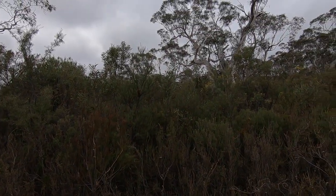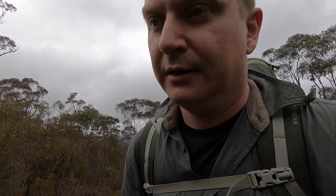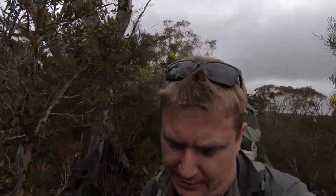So if you're trying to work simply off compass bearings or maps and imagery, you're going to take a lot more time through the vegetation, but I still carry a compass with me just in case. If my phone were to run out of battery, I've got a big battery pack, or it was to stop working, I have a compass and I have a pretty good idea of the direction I need to go to get back to the car. And I can kind of find my way to a creek line and follow that most of the way. So I do have a contingency, but yeah, that's how I'm getting through this country.